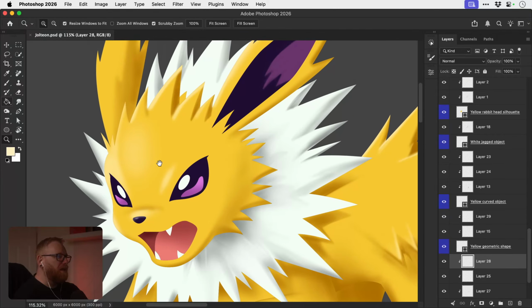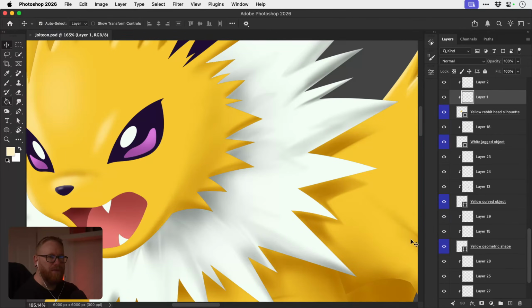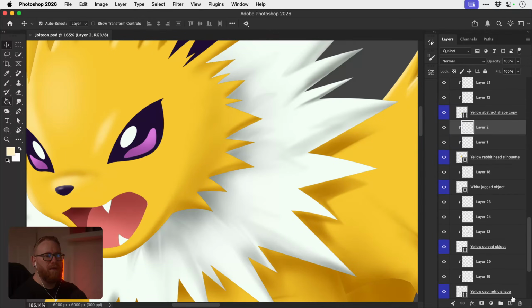Not even really done a lot on the face, actually. Not since the beginning. I suppose these bits of fur could have a very similar treatment.